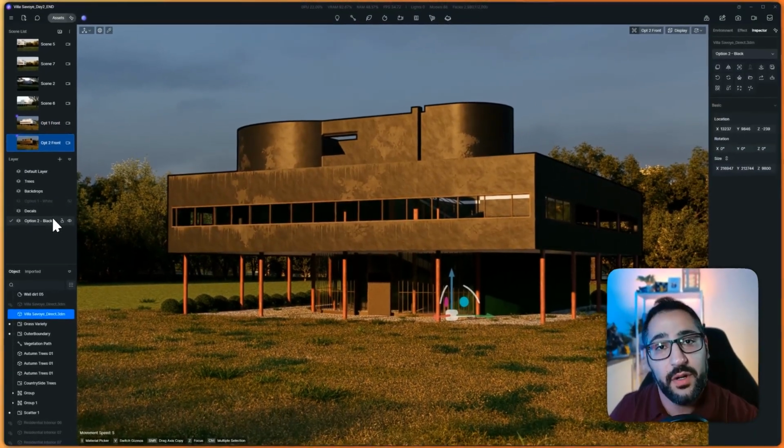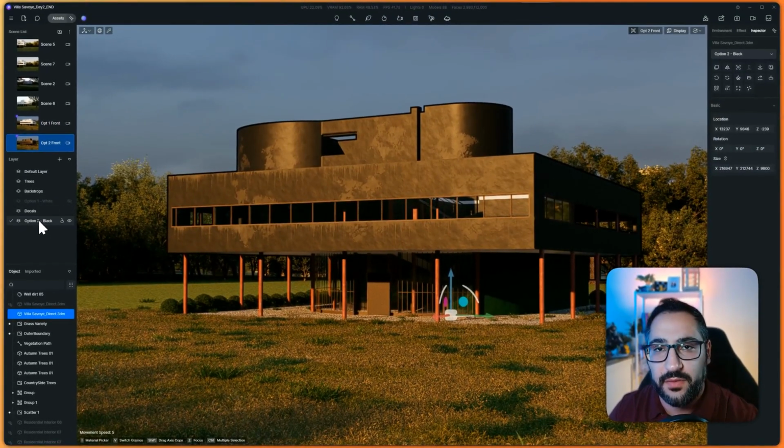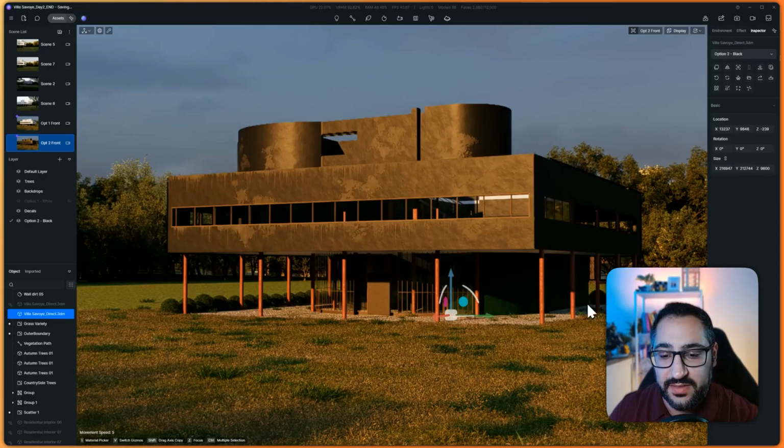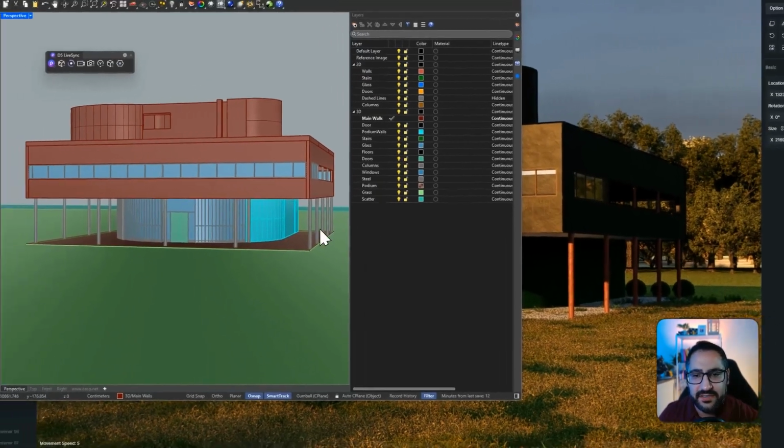We've essentially built our own variant manager. And if you've got 3, 4, 5 options, it's the same thing. Just keep adding new layers and duplicating and make unique. If you don't make it unique, you're going to, you know, destroy your model, right? So let's say option 3 is actually a gray, but this area is much taller and a different material from the rest. So this is true for any app.